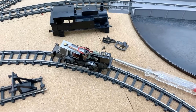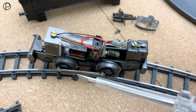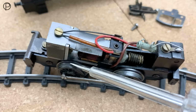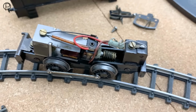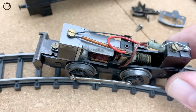So after a little bit of investigation, what I found is, well, I knew these wheels weren't exactly the straightest wheels. They've definitely seen a bit of track time and a bit of play. The wheel is actually colliding with the edge of the motor, and it's causing it to short. So it wasn't a problem with the track. It was a problem with the wheel. It's just got contact there.